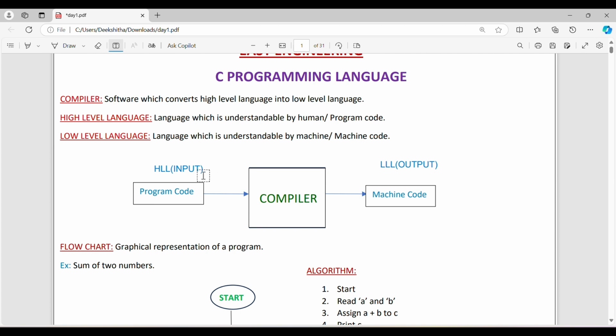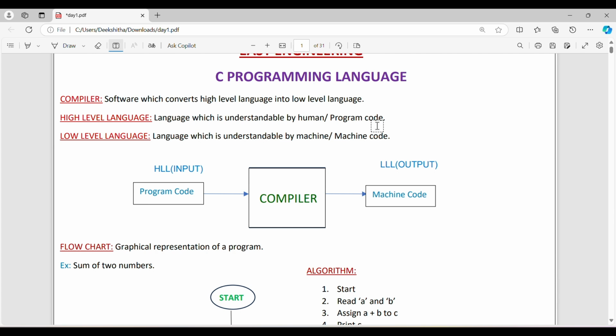So program code will be the input of a compiler and the machine code will be the output of the compiler. So let's get a better understanding of high-level language and low-level language. First, we are going to know about high-level language. As mentioned, it is a language which is understandable by humans. High-level language means the language which we speak. Now we are speaking in English, I am explaining to you.